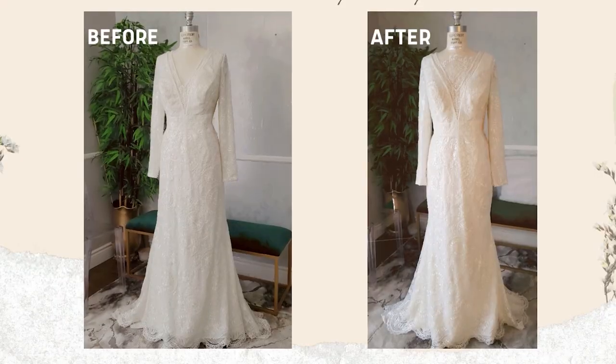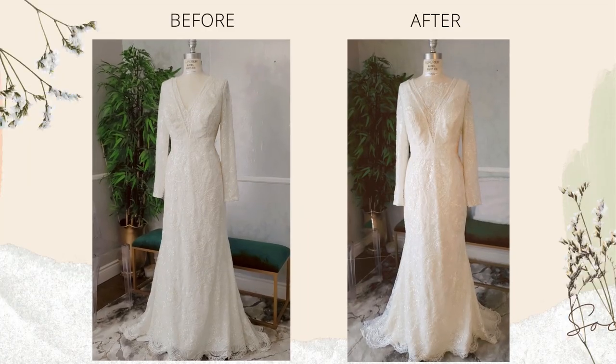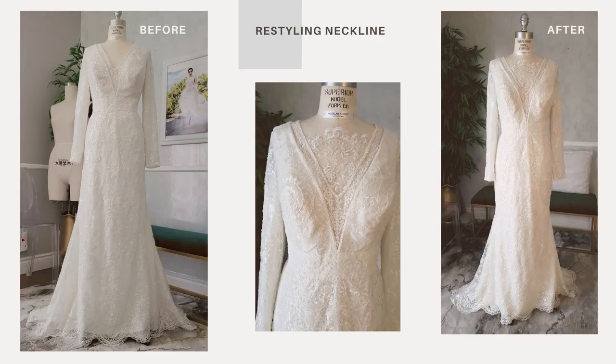And so you will see from the before and after photos of the gown that before, it has more flare on the skirt of the gown. But after the mild alteration, you can see a little bit of the curves. And of course, the alteration changed the silhouette of the dress a little bit. It's not really a major change, but it looks good altogether.